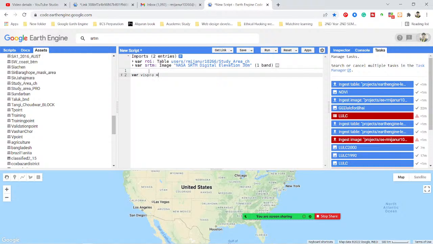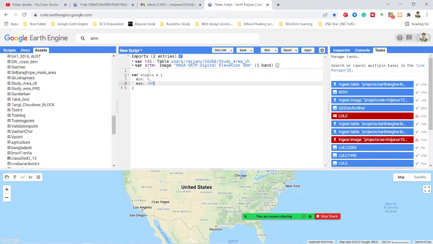Then I simply make a dictionary, and in this dictionary I define that I want to show the result starting from the min, from 0 meter up to max 300 meter. I want to show the result above the sea level, from minimum 0 meter up to 300 meter.